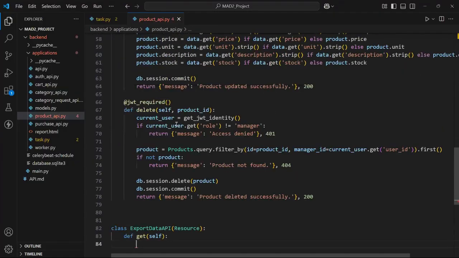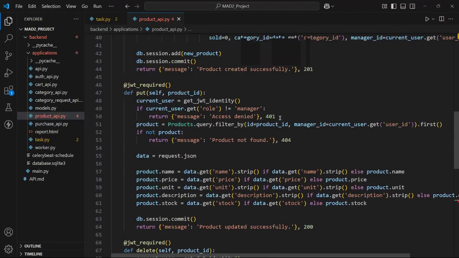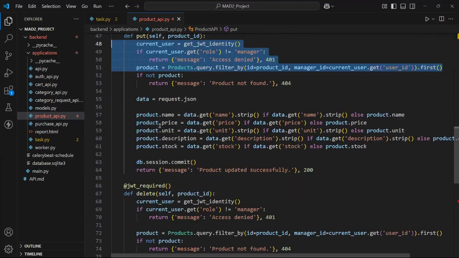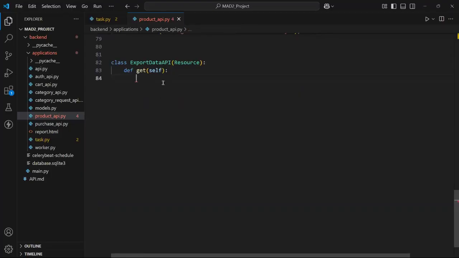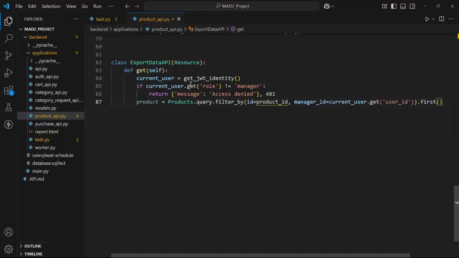Okay, let's copy. I think we can copy this whole thing. We'll get the current user. If the current user is not manager, we will say access denied. And if it's a manager, then we will query all the products of that manager.